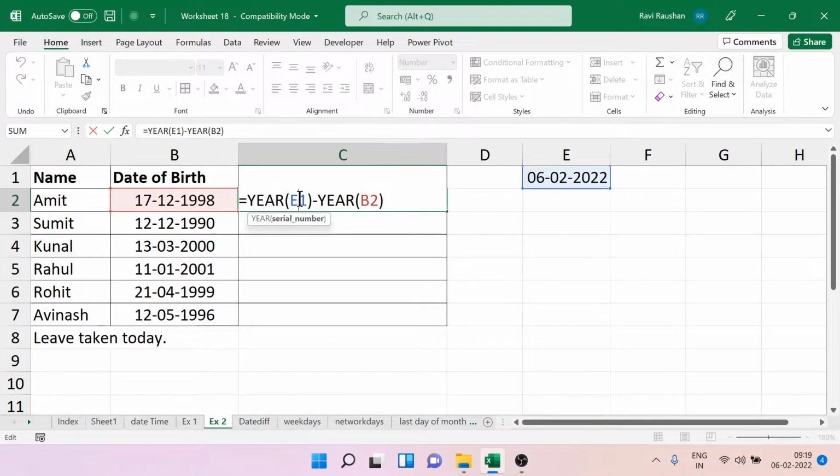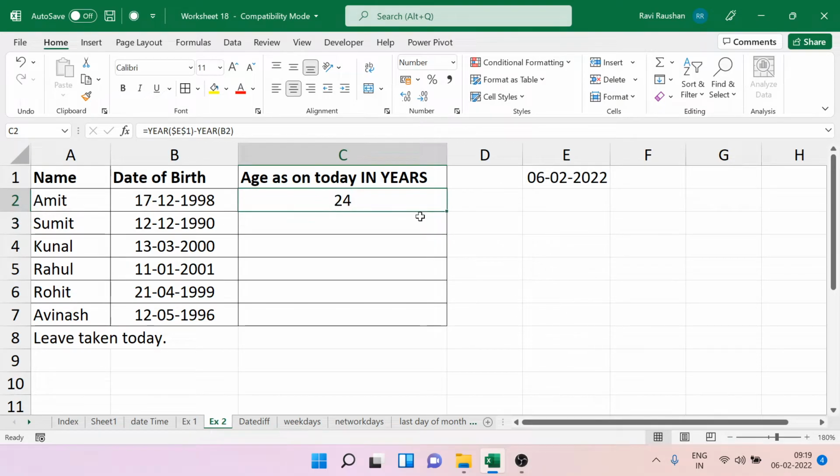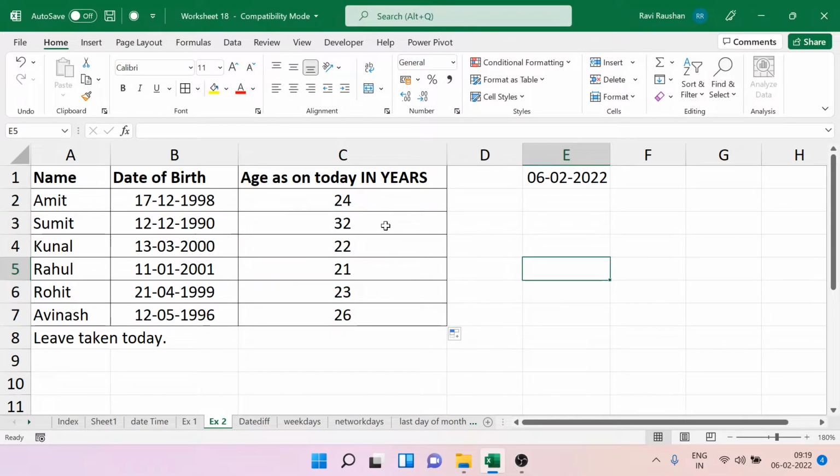So now I can simply make it absolute and drag it down. But I do have an issue here. When it says 24 years, it is not really taking care of whether he has completed 24. So this is the 24th year running, this is the 32nd year running, this is the 22nd year running, this is the 21st year running, and 23 years running, and 26 years running.